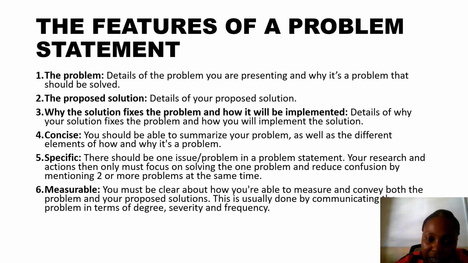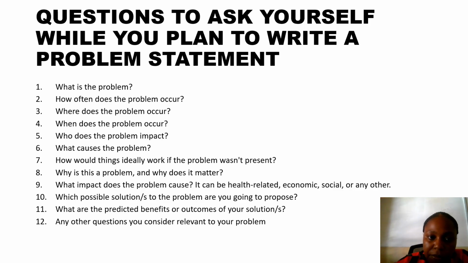So you must be clear about how you are able to measure and convey both the problem and your proposed solutions. This is usually done by communicating the problem in terms of the degree, the severity, and the frequency. So these are important items you need to remember when writing a problem statement. Then, questions which you can ask yourself while you are planning to write a problem statement.